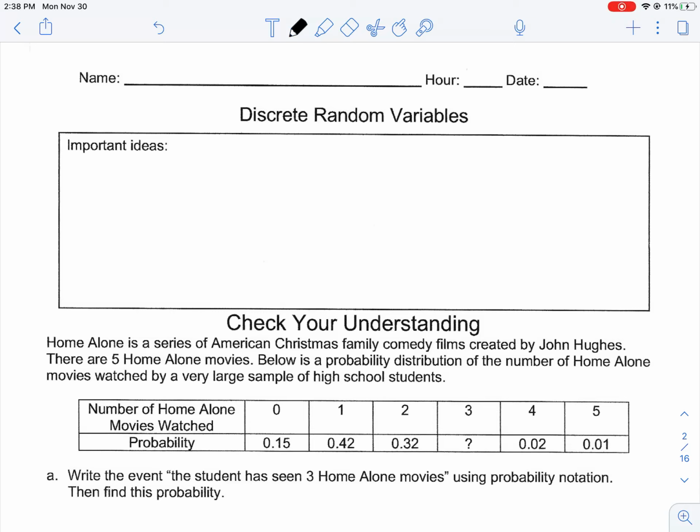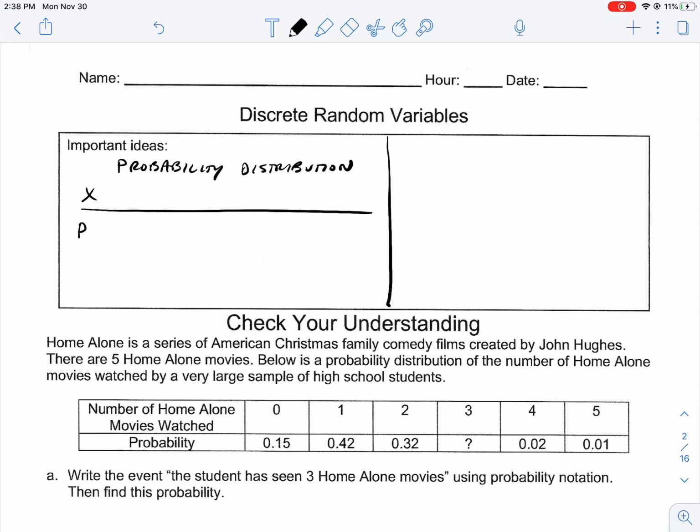Welcome back. Today we're going to talk about discrete random variables, and this is the context that we're going to use, the probability distribution. And as we talked about before with the probability distribution, what we have is a chart, and it outlines X, which are the events, and then below is the probability of X. And as you'll recall, to be a valid probability model, all the probabilities added up to 1, so 100%, and they each had to be between 0 and 1.